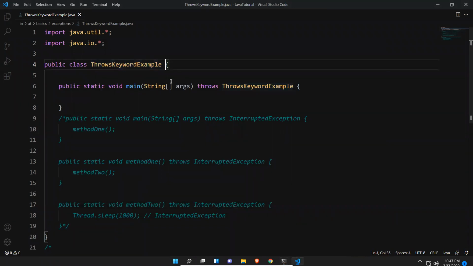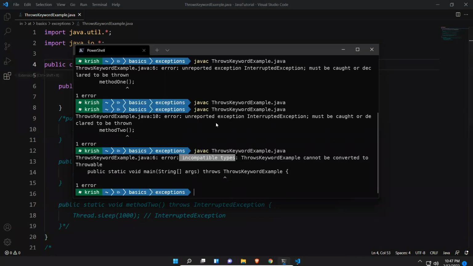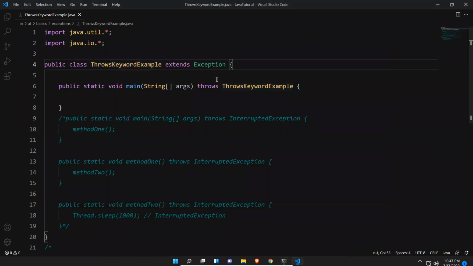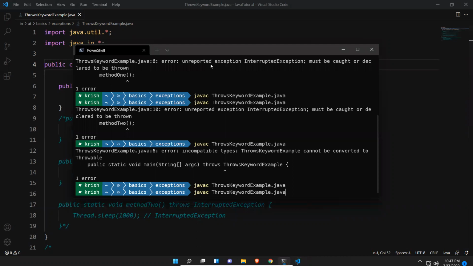So then what can I do? Extends exception or throwable, whatever it is, it should be a child of these classes. So if I compile now, it will compile, no problem. You see that it is compiled. The reason is that now this is of type throwable or exception. If you put throwable also, no problem.